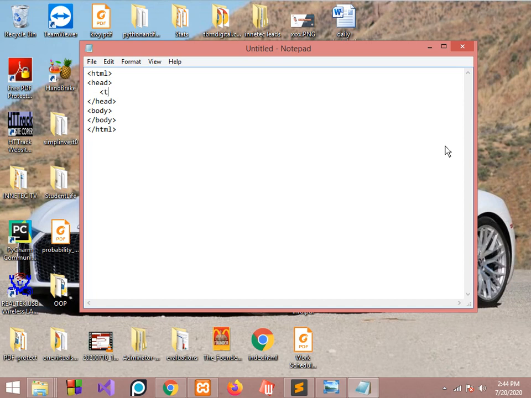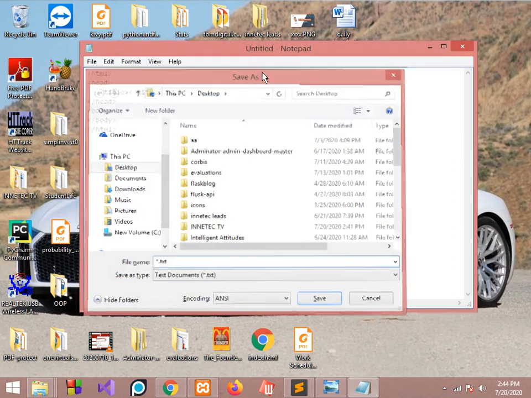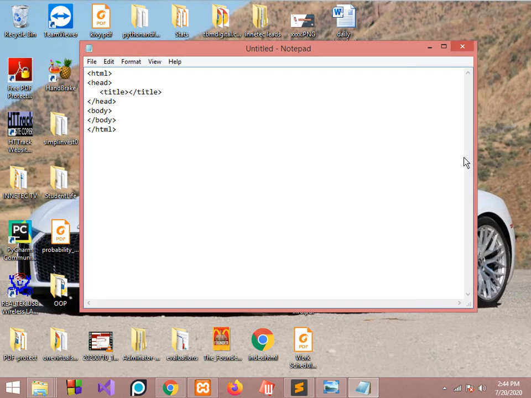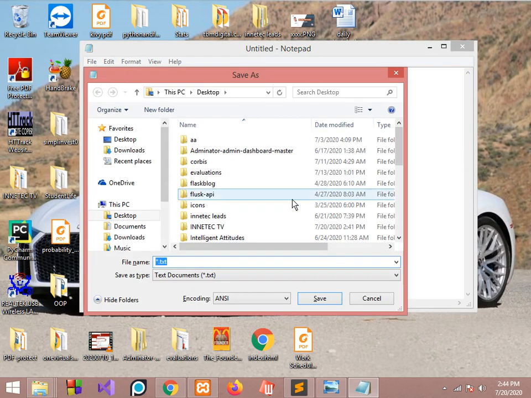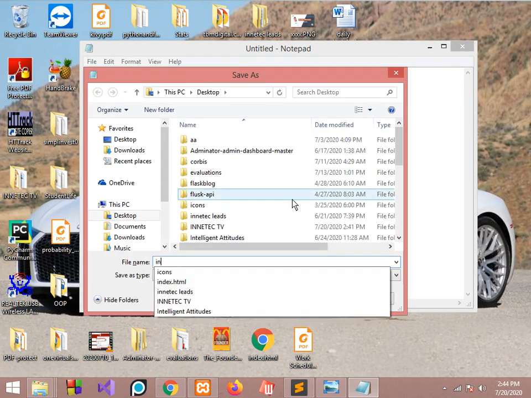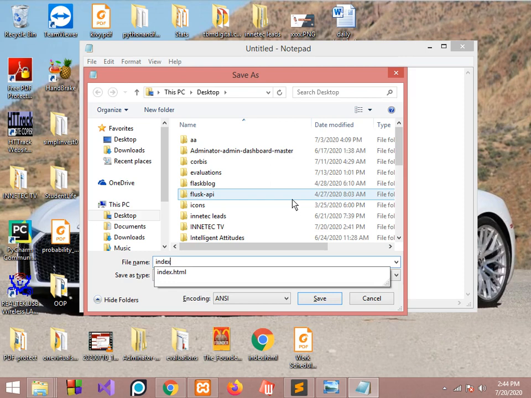We'll take the title tag, and let's write "first site". Whatever we write there, we write it for index2.html.